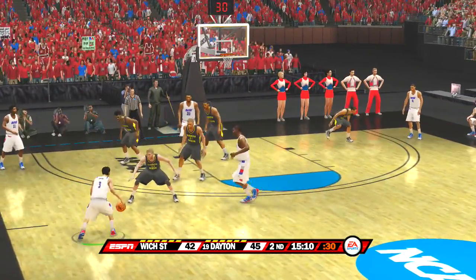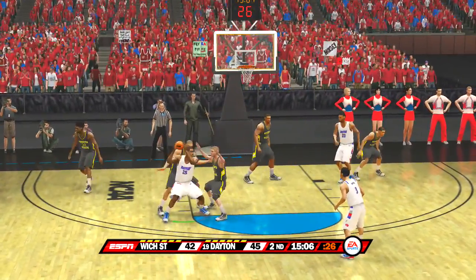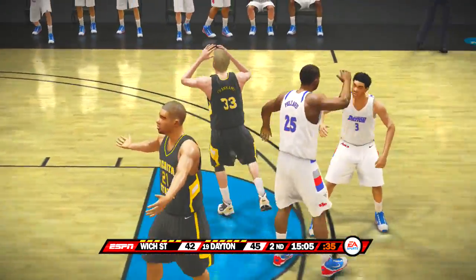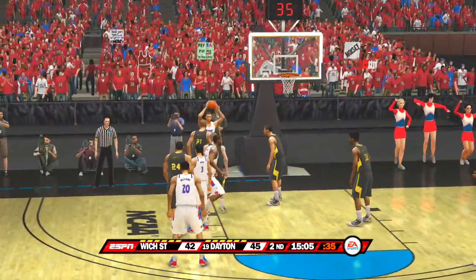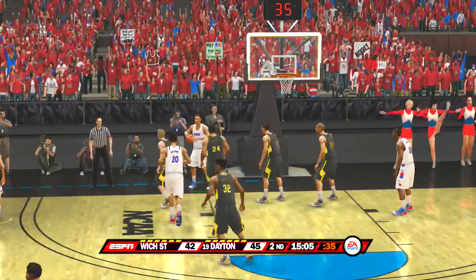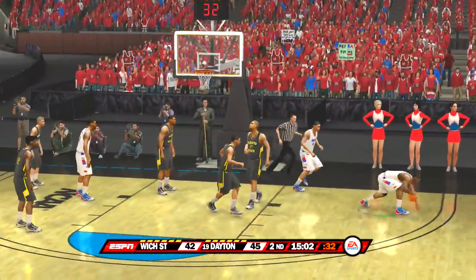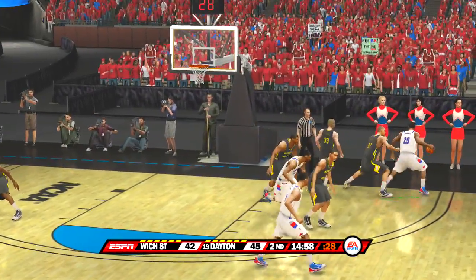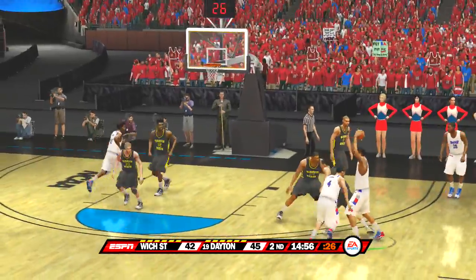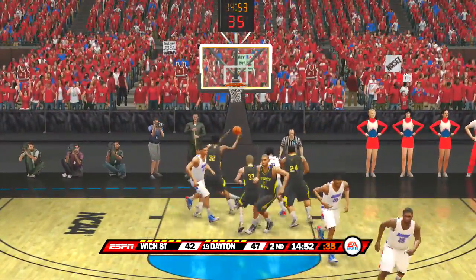Might be a ball screen here, Dick. Well, you've got to use that screen — how the dribbler uses the screen is important in a pick-and-roll situation. Oh, and he's not going to be happy with that call. Silly foul right there — look at his face, his facial expression tells it all. Work it inside — he tries a drop step defensively. Great job using his footwork defensively to beat him to the spot.